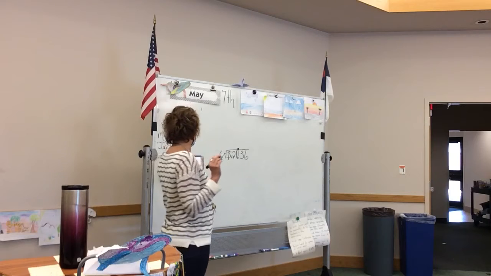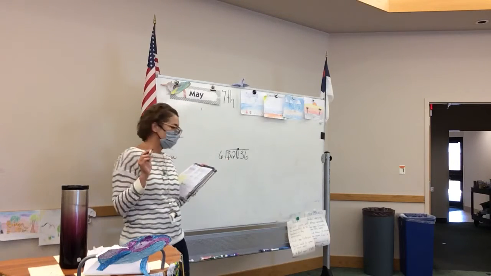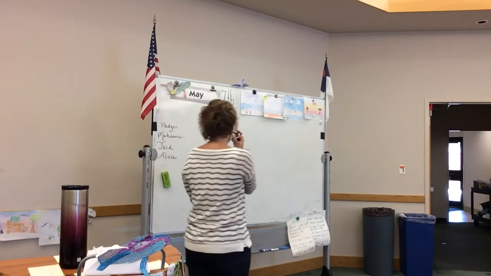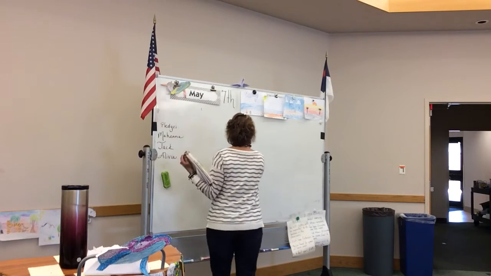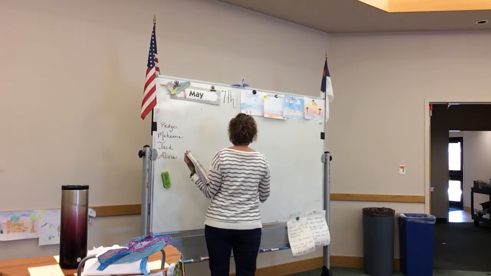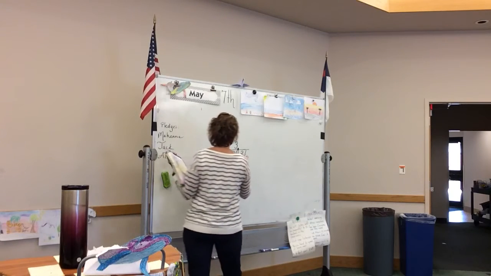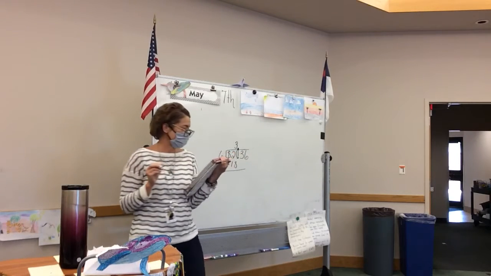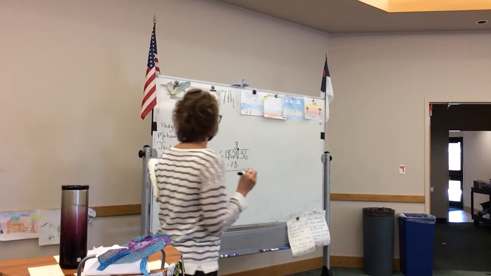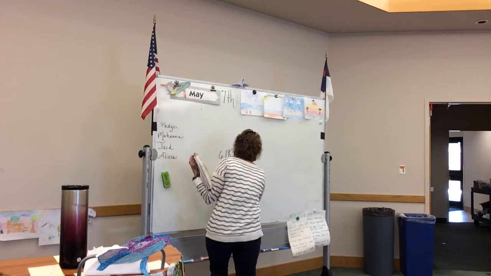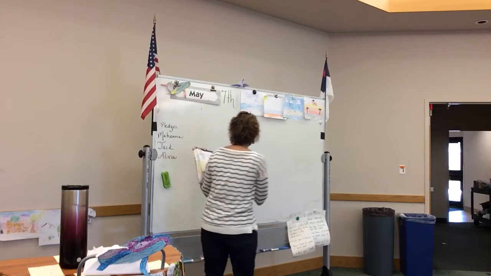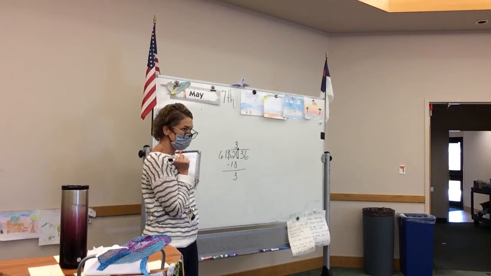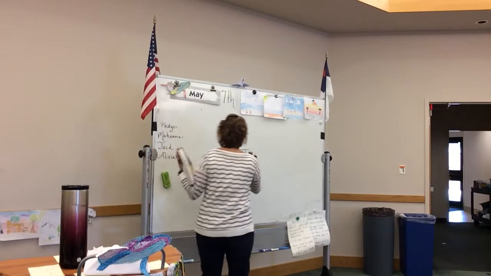All right. What times 6 is closest to 21? What times 6? James? 3. What is 3 times 6? 18. Very good. What is 21 minus 18? 3. Very good. What am I going to do now? I can't take 6 into 3. What am I going to bring down, Grayson? 3.